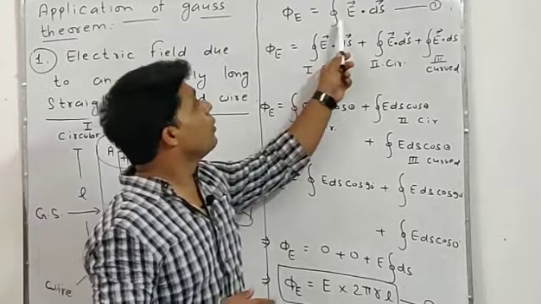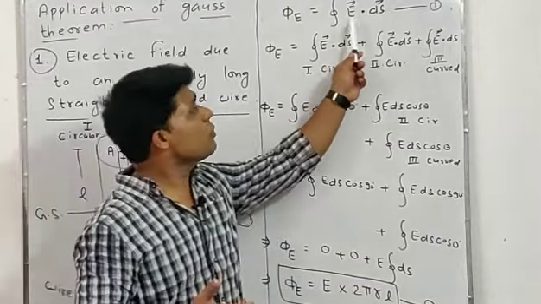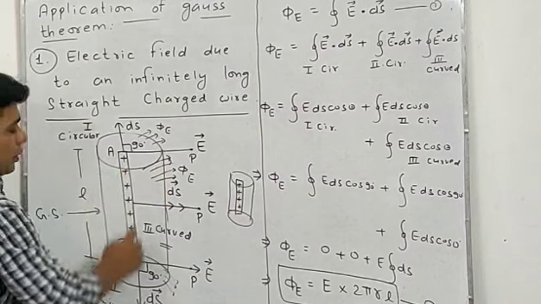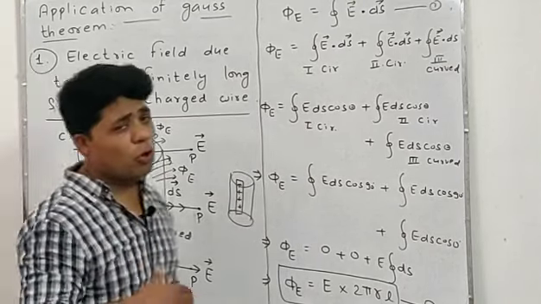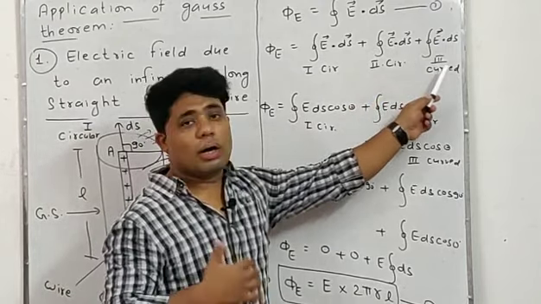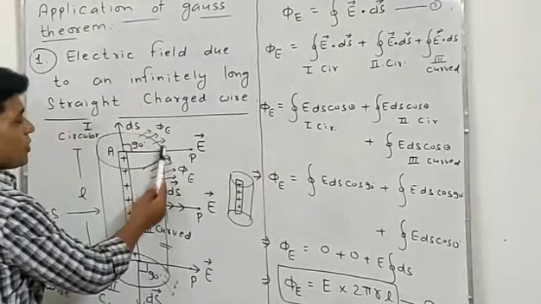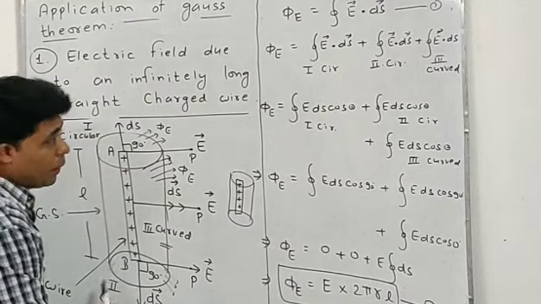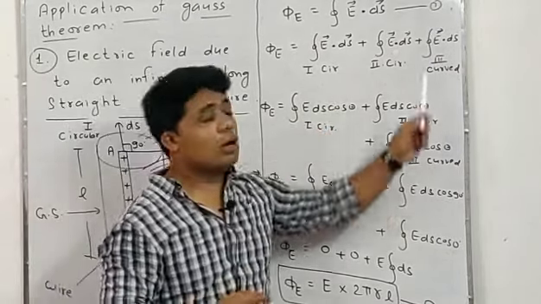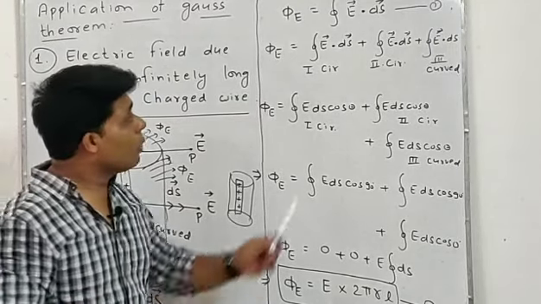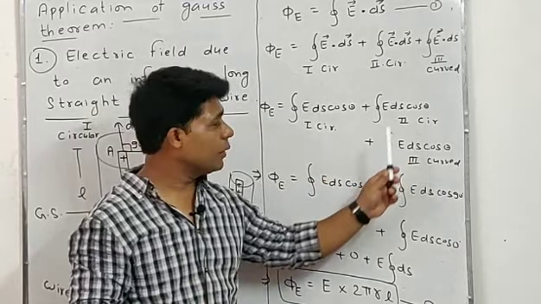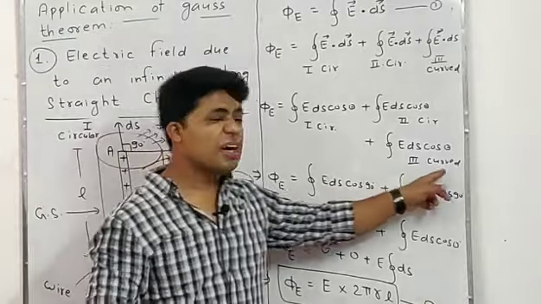So students, we'll divide the closed integration of E dot ds into 3 parts. This is the flux releasing from the total surface of this cylinder. We'll find it individually from the first circular path, the second circular path, and the third curved path. So we break it into closed integration of E dot ds plus closed integration of E dot ds plus closed integration of E dot ds: the flux from the first circular path, the second circular path, and the third curved path, the middle part. By the property A dot B equals AB cos theta, the scalar dot product, we use E ds cos theta for each of the first circular path, the second circular path, and the curved path.